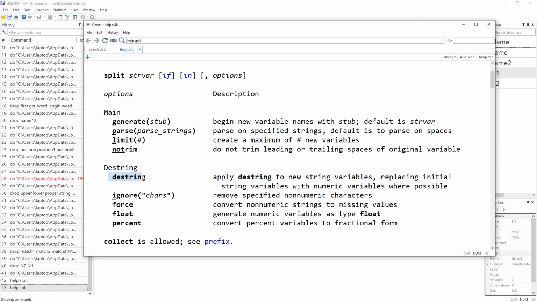Then we can do dstring, like if we are splitting it based on space or certain other character, and we get a number column or number variable, then we can use the dstring option that would automatically convert that string into a numeric. There is also a separate dstring command. You can do this in two steps, like first do the split and then do the dstring, but whichever works good.